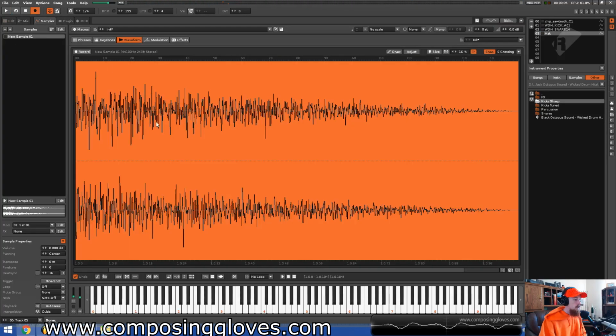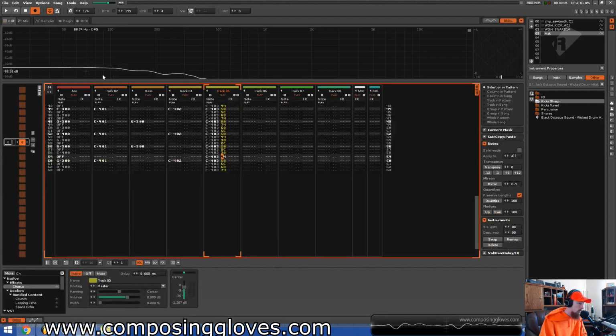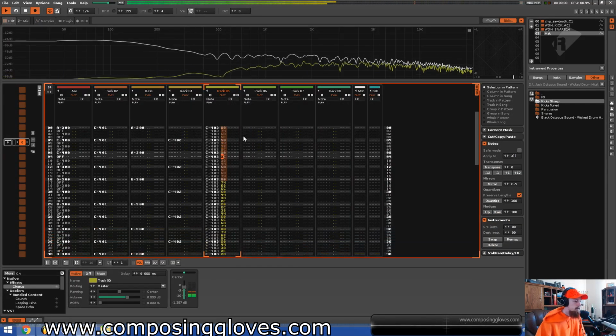One thing that would be cool is if you could draw envelopes over the thing. I don't know if you can. I've never looked it up. I know you can with the modulation tab, but I wonder if there's a tool. Maybe there's a tool that does that. So cool, we have a really basic thing.